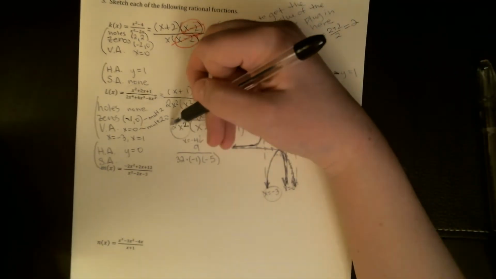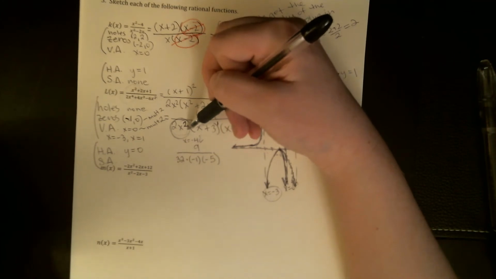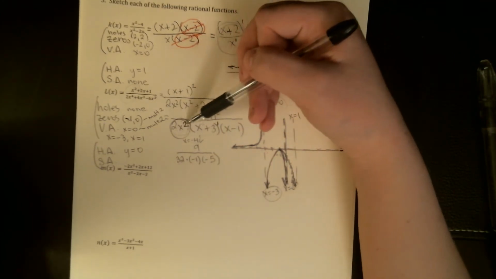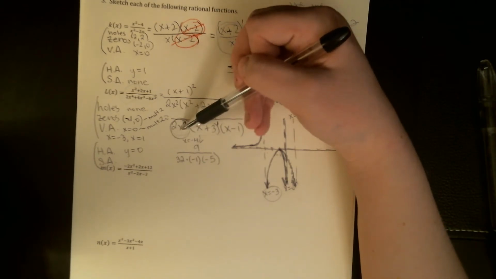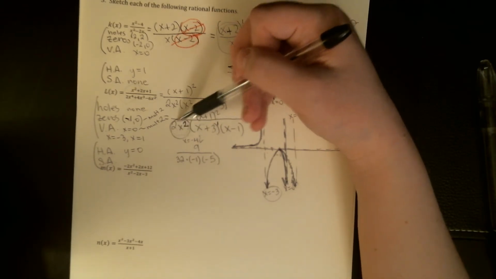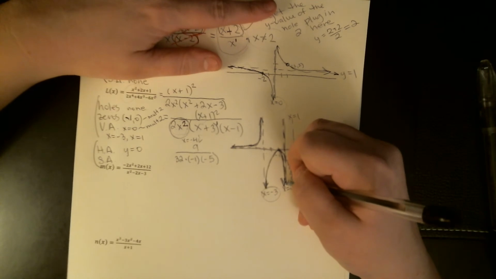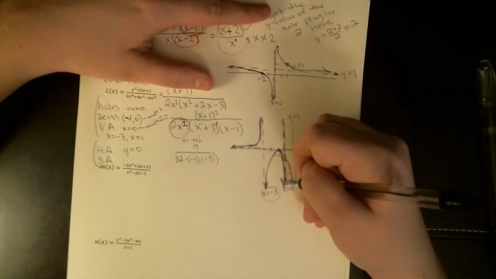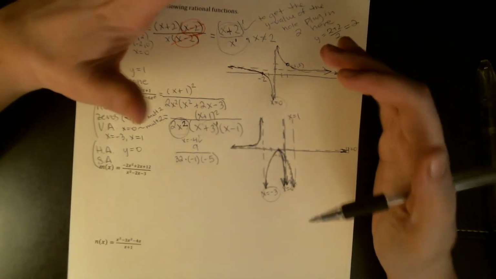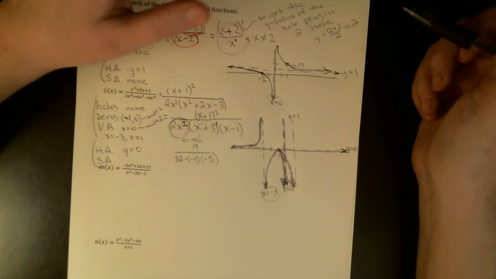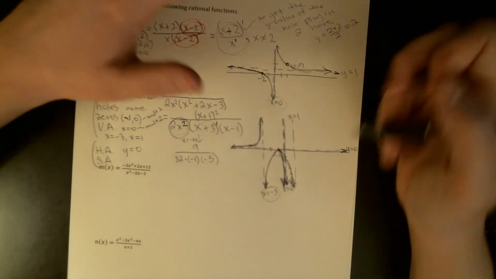That comes from this factor right here, and it also had a multiplicity too, which means if we plug in something a little less than 0, when we square it, this factor is positive. If we plug in something a little bigger than 0, it's still positive. This is the one that potentially could change signs there, and it doesn't. So the right-hand side of this asymptote should also be headed the same direction, which in this case is negative infinity. So again, it's all about same or opposite. It doesn't tell you for sure which direction. It just tells you in relation to the other side whether it'll do the same or the opposite.